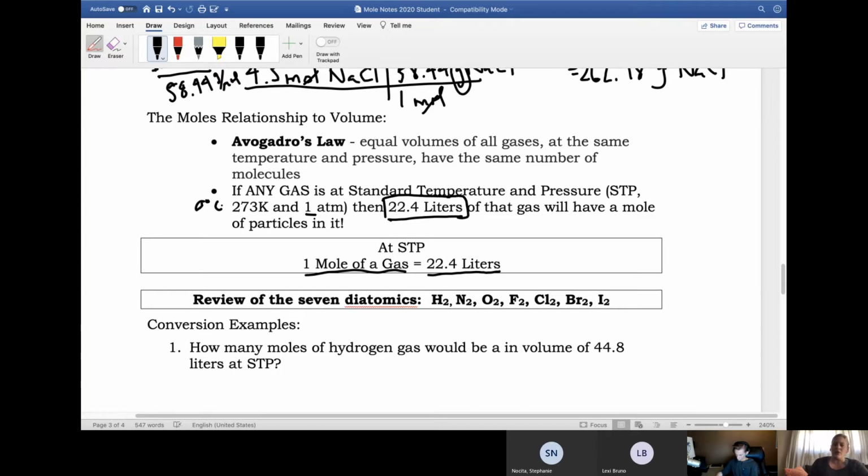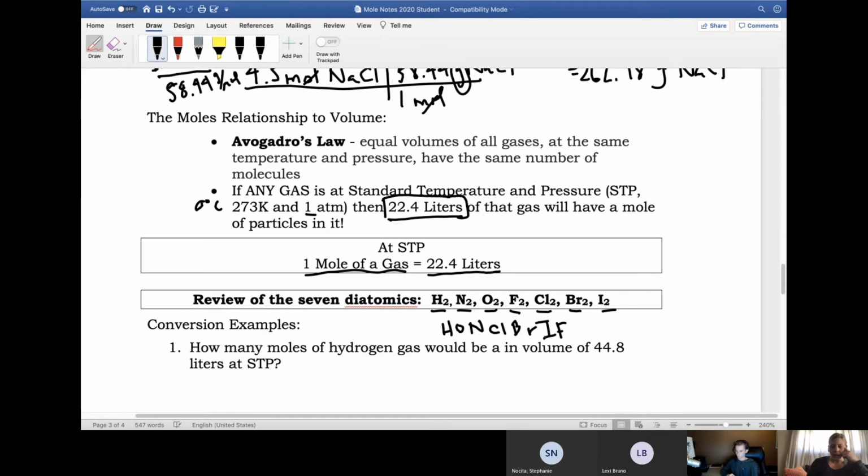And standard temperature and pressure, guys, is just something that scientists said: when we do experiments so we can compare our data, let's make sure that we all do it at the same temperature and pressure. That's 0 degrees Celsius, 1 atmosphere pressure. I also want you to realize that if I ever have hydrogen, nitrogen, oxygen, fluorine, chlorine, bromine, or iodine, you are using a diatomic molecule, so remember that it's written as a diatomic molecule. The way that we remembered it was Hunkelbrief. Do you guys remember that?